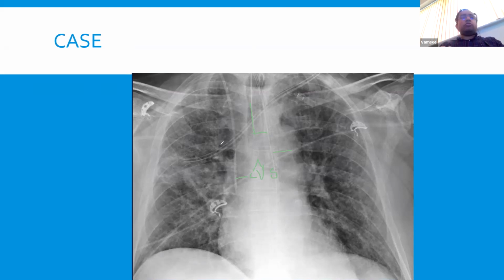Even if you are thrown a film with multiple tubes and lines in there, just go through them systematically. Remember your basic anatomy. This is roughly where the right atrium is, so if anything terminates around there, it'll probably be a central venous line. Remember the carina, that's an important landmark, because if you've got a tube going past it, that's most likely an NG tube that should go significantly below it. If you've got a tube terminating just above that, that could be a tracheostomy, or it could be an endotracheal tube. So those are some of the main points I wanted to draw your attention to here.